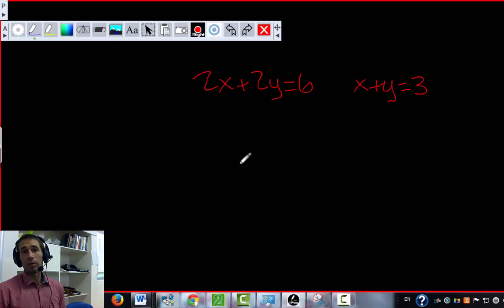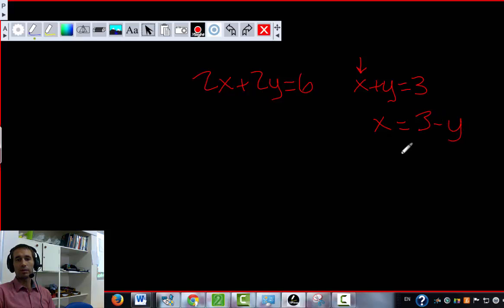In this problem, I'm going to show you another substitution problem, but we're going to get a slightly different answer. We're going to do the same steps as before. The first step is to solve for a variable. We could solve for any of our x's and y's. I think this x or y over here would be the easiest to solve for. I'm going to solve for this x. To do that, I subtract y from both sides, right? And I get x is equal to 3 minus y.